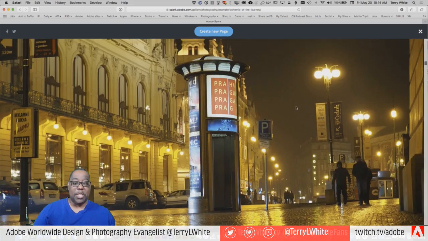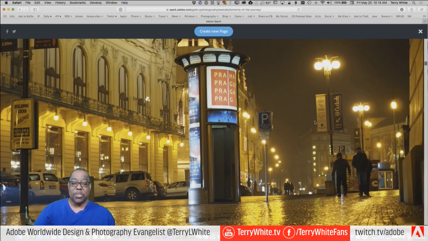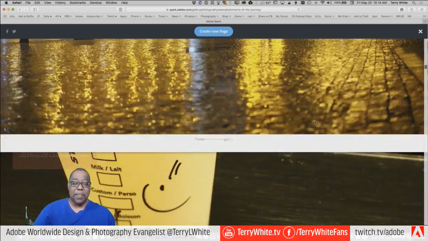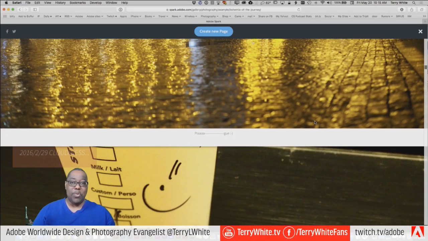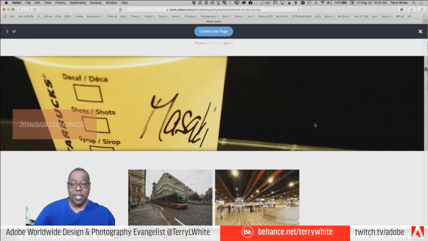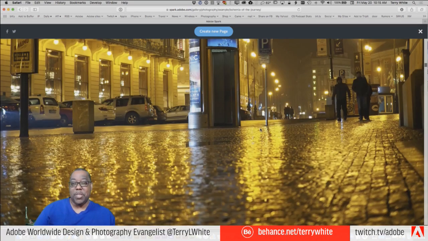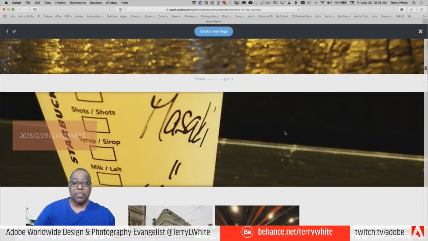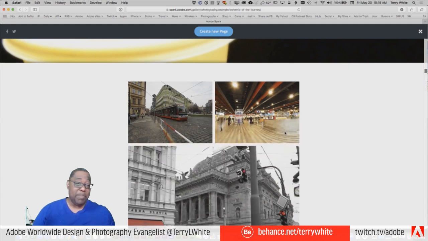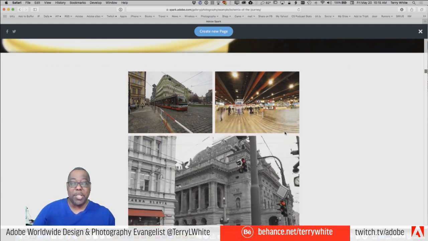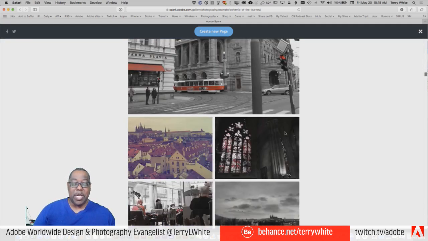This is what's called a wide screen, or full screen in this case, full screen photo. And when you place a photo, you get to format the photo how you want it to be. Do you want it to be a scrolling window? Like this one is a scrolling window. It's a window over the photo. Do you want the photo to be full width, full screen? Or do you just want it to be just a photo sitting in the middle of the page? And again, this is another photo grid.